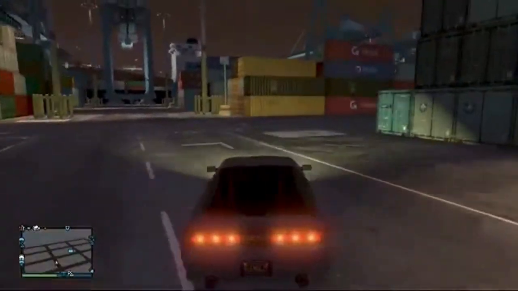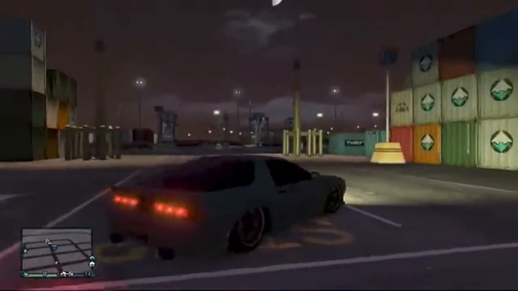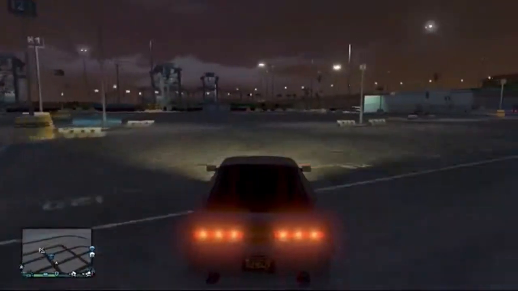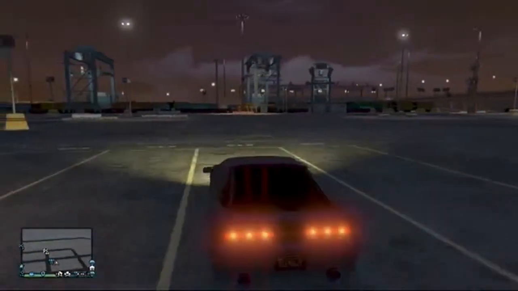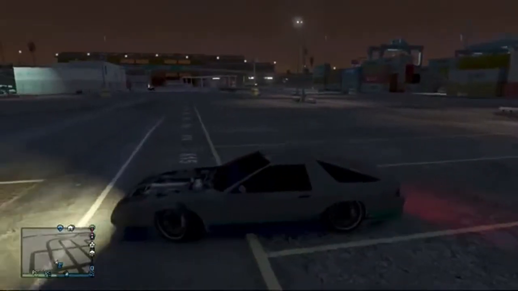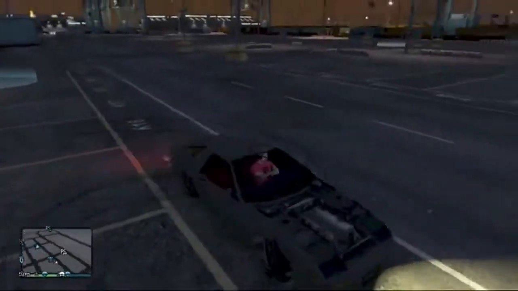So now I'm going to tell you how to do some simple donuts and stuff like that. You're just going to want to start here, and you're just going to want to turn. It's a simple donut. You don't really have to do anything.